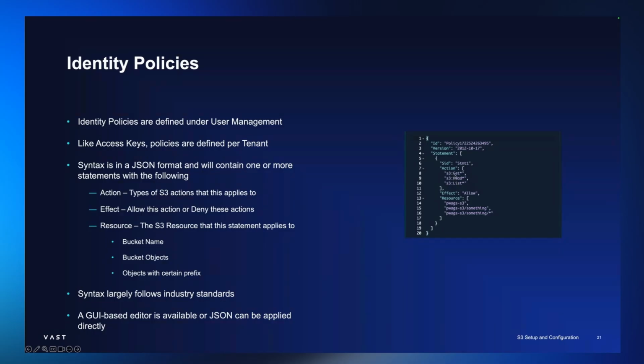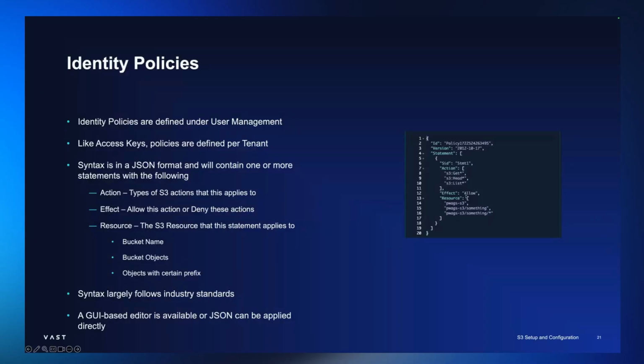This S3 action of get asterisk means anything that starts with get, so this could be get object or get buckets, any of those actions. Head could be head list, or list headers. So we can wildcard those. We can also just put an asterisk in there, which gives them all the rights for those. This example of head asterisk, get asterisk, and list asterisk basically gives you read-only access to anything contained within the bucket.